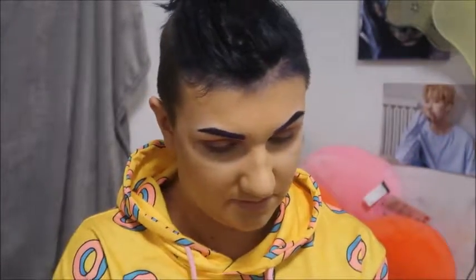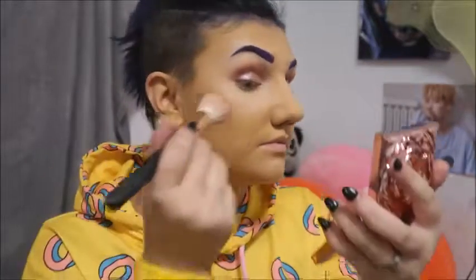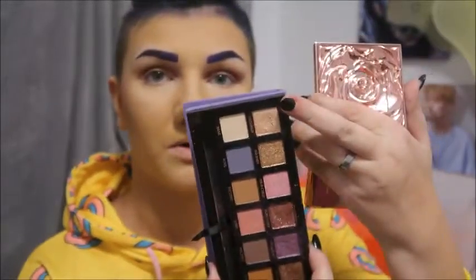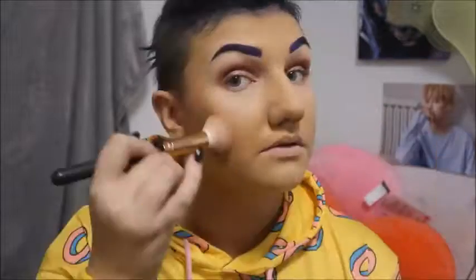And I'm going to just add some. Oh, and the blush she picked up was the Smashbox X Vala highlighter, but it's like a blush on me, so I use it as a blush. By the way, if you're wondering, I did add a little bit of Dreamer, which is this one, over top of the liquid eyeshadow that I put on earlier, just to add a little bit more definition. So there we go, blush wise.